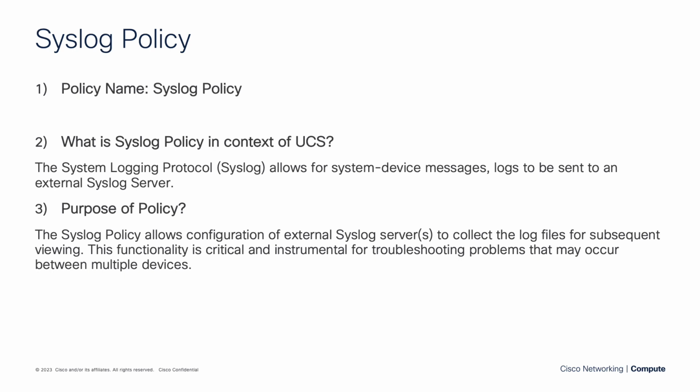Obviously, we want to collect all those network device messages, system messages, to a kind of central server, central repository. It's absolutely instrumental for log analysis during troubleshooting. So very important. And it's absolutely something that you want to configure as far as your domain policy, because you're actually allowing those syslog messages from the fabric itself, the fabric interconnect, to be remotely communicated to your syslog server.